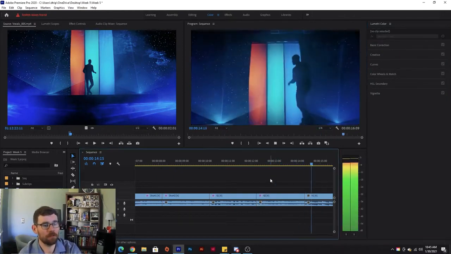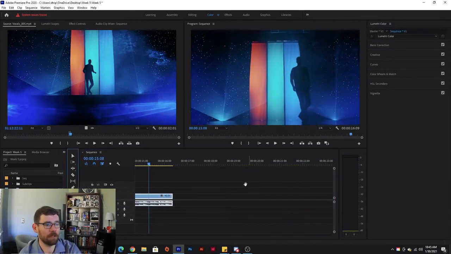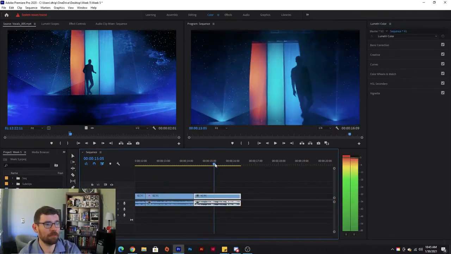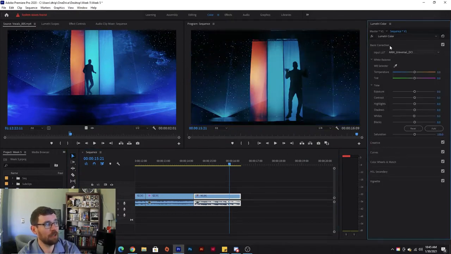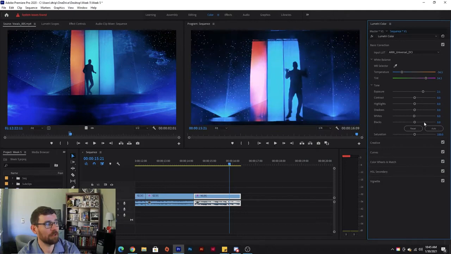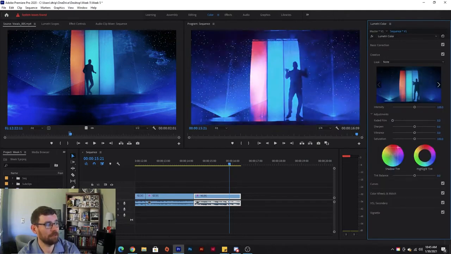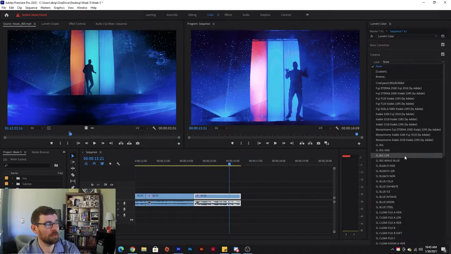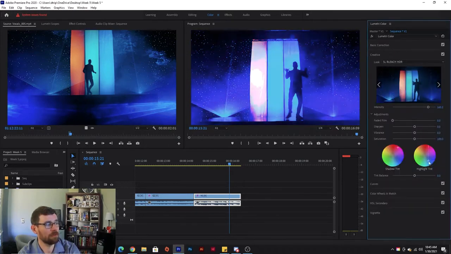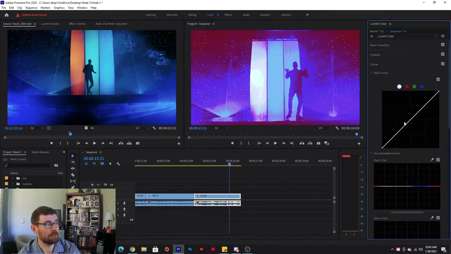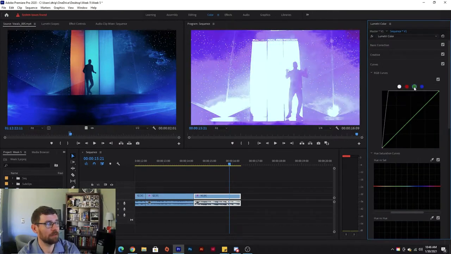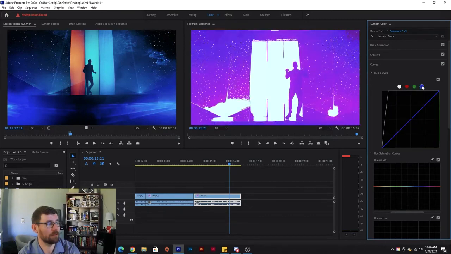Now, as I move down this setup, get my hand tool so I can move, I should be left with one extra clip here, okay? This one extra clip, what I want you to do is go absolutely nuts. I want you to add a different LUT, temperature. I want you to play with everything. The creative, all of it on this one clip. See what you can do. Make something that looks extreme. Make something that looks insane. Pump up those curves. Good Lord. Pump down those curves. Good Lord.